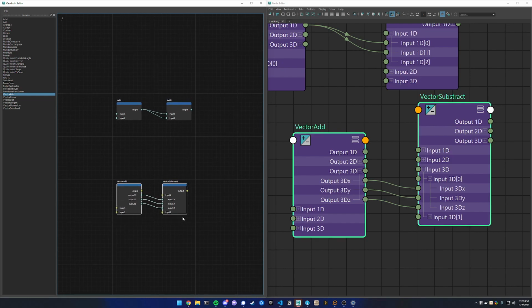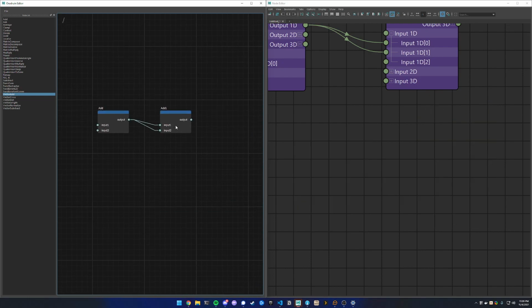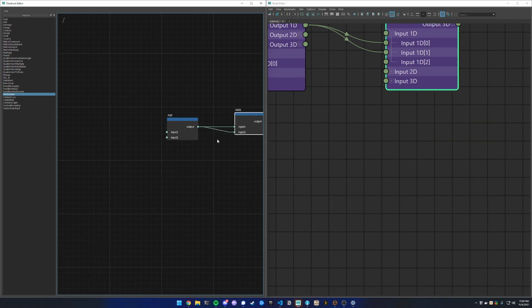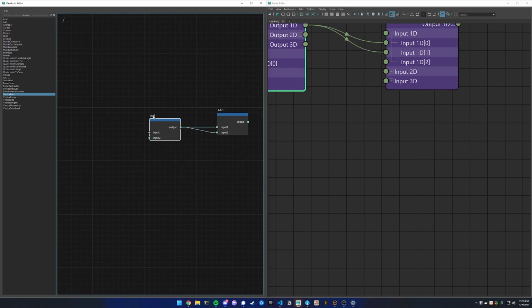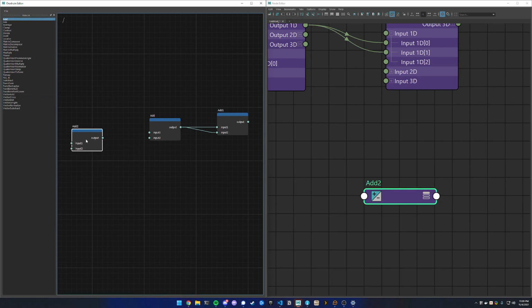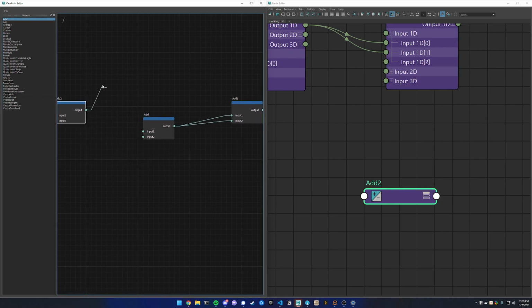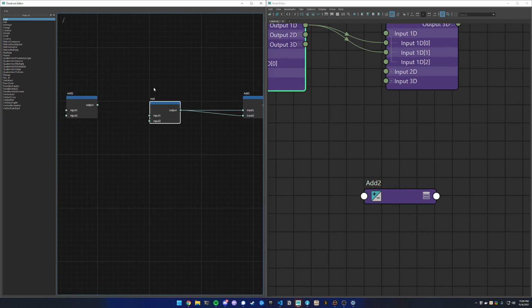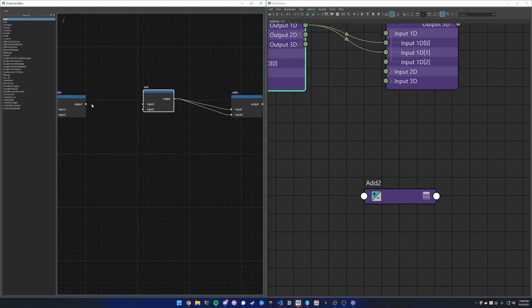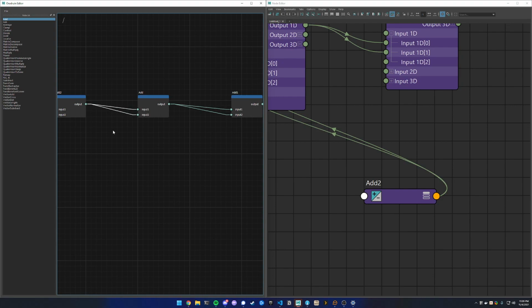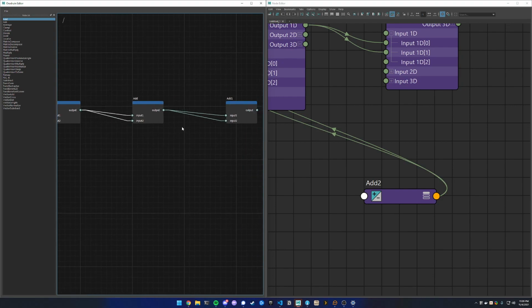So I'll delete those and make a node that doubles the value of something. I'll pick that node because it has a nice name. And I'm going to create those two nodes on the side as just dummy nodes, because I need those nodes to connect to something. These nodes will take one single value and connect it to both its inputs, and then we don't really need that connection.